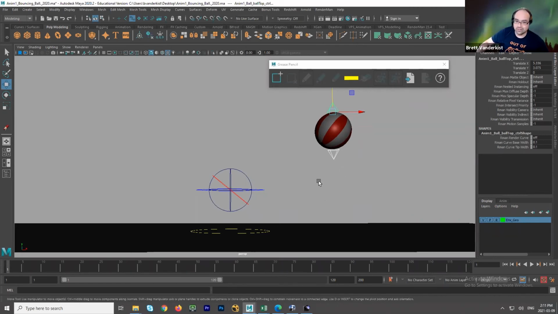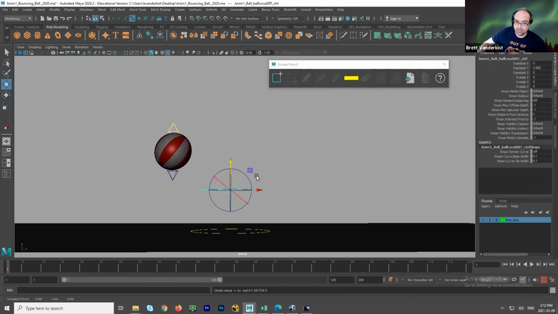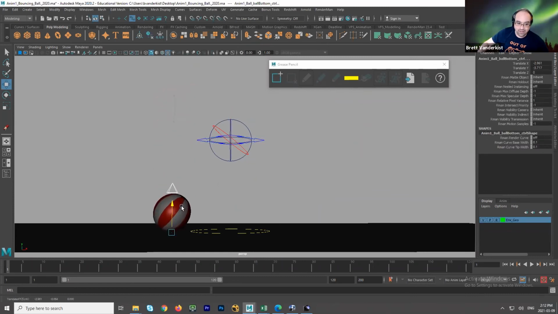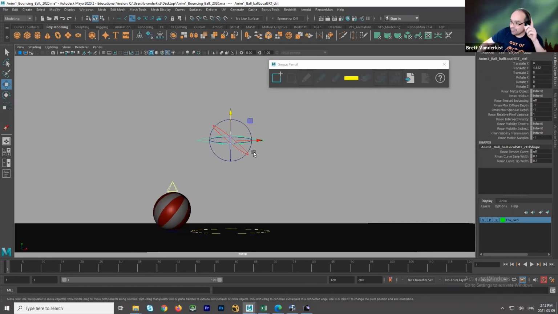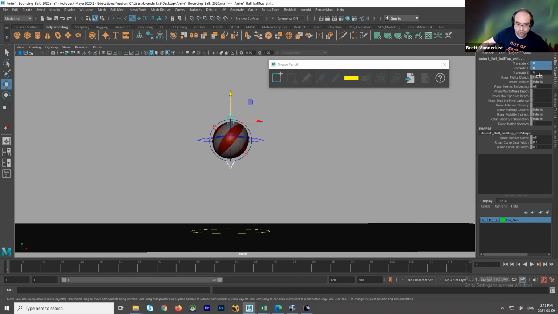So I know all the little pitfalls. So you don't want to do this because if you do this, now the geometry of the ball is very far away from the rig. And the only thing I should be using to move this up and down is this blue control. Because what I could do is use the blue control to move it up, and then I could grab these two to put it down. And then when I go look at the graph editor, I'm all confused because this thing says I'm up and these things say I'm down, and they're fighting each other. And that means that now it's not simple. It's not easy to clean up.